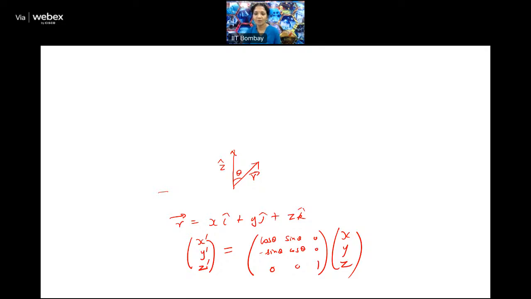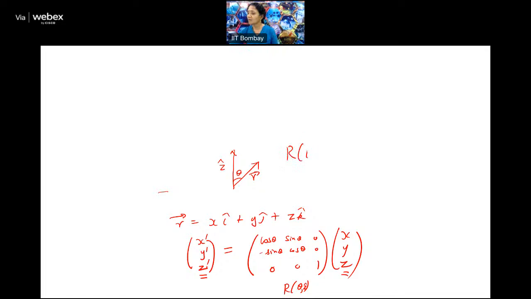So what is the meaning of doing rotation about the z-axis? This coordinate remains the same. Z prime is equal to z, but x prime and y prime are a linear combination of cos theta times x plus y times sin theta, right? Is that clear? So then you start working out how to study the groups. So this is what we call a rotation matrix, let's say. But I should also specify the direction. So the direction was z.